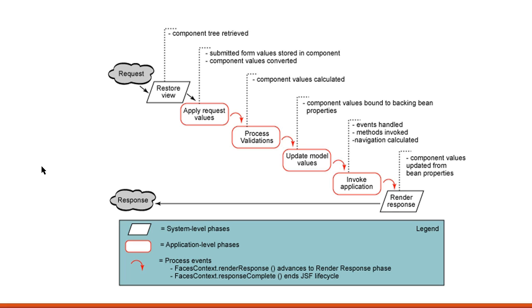Another one which we haven't talked about at all is the flow scope. It lives as long as you're navigating through the specified collection of views registered in the flow configuration file. This is one of the reasons why we haven't talked that much about flow scope. We just mentioned it when we mentioned scopes in previous tutorials, but we will be doing an example of flow scopes later in other tutorials.